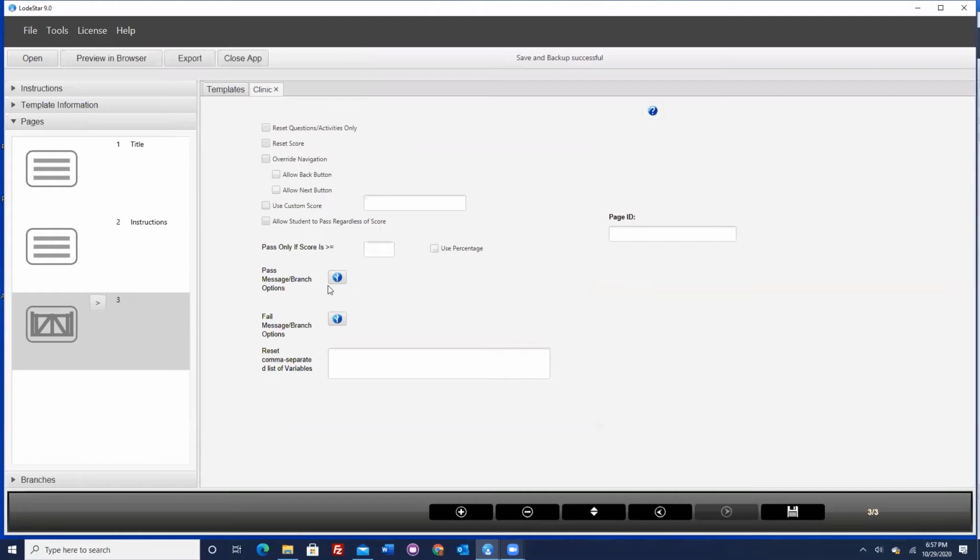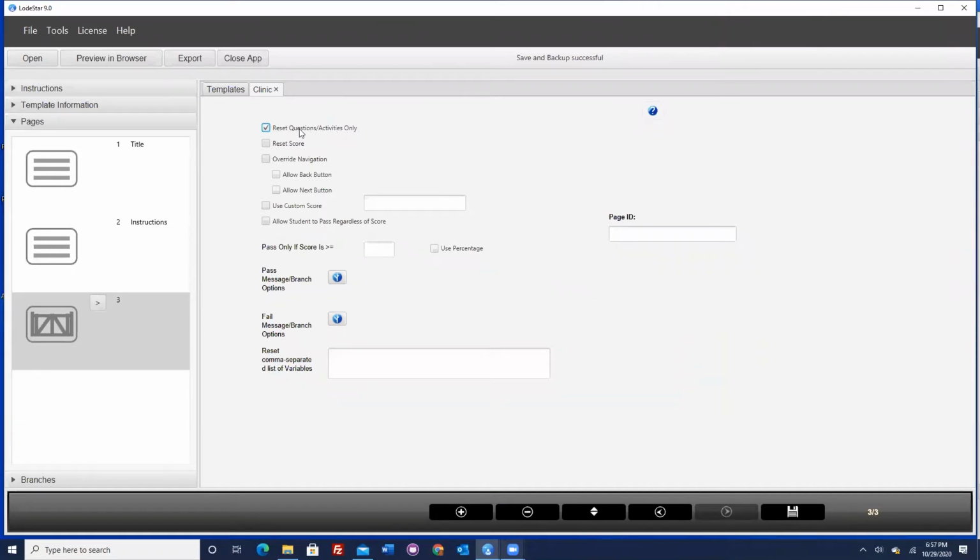Essentially what gates do is support branching options. We really need branching options to affect what we're trying to accomplish. So we're trying to create this kind of circular queue of questions. And really, that's making use of LodeStar's branch options, which is a very, very powerful feature in LodeStar. There's many ways that you can cause branching to happen based on student performance and so forth. In this case, we'll use a gate, and the purpose of the gate will be to reset questions.